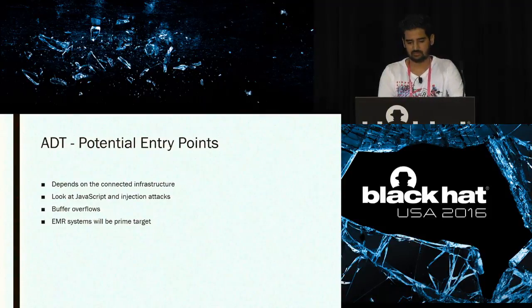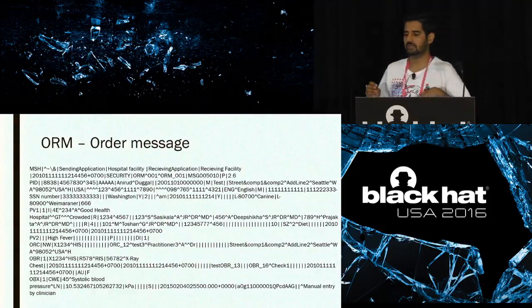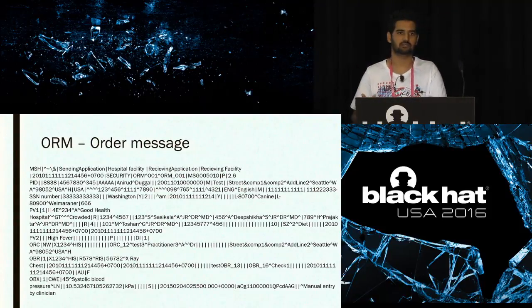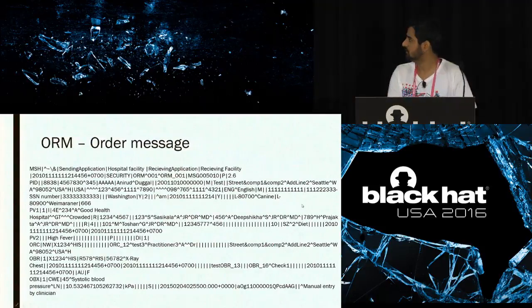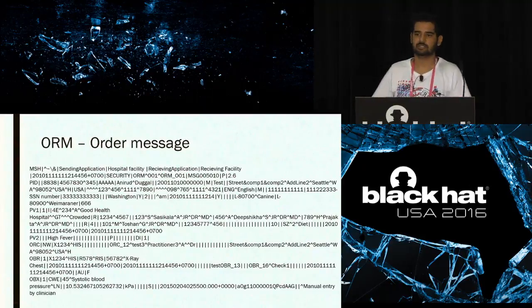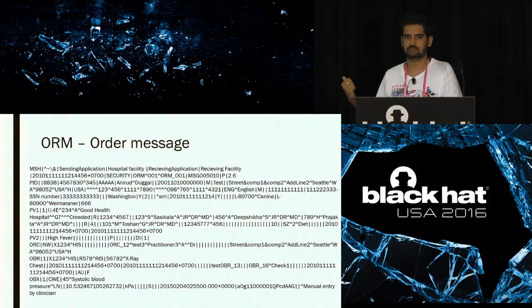Let's move on to the next message, which is the ORM. I believe this is one of the most important messages that goes around. If you're in diagnostics, this is the message that goes. If you look at this message, it has the SSN number, which can be present over the ADT also. And it has diagnostic segments. It has the OBR segment over here, right? This segment is responsible for sending out patient vitals. On a blood gas analyzer or a BP machine, these messages will be there.